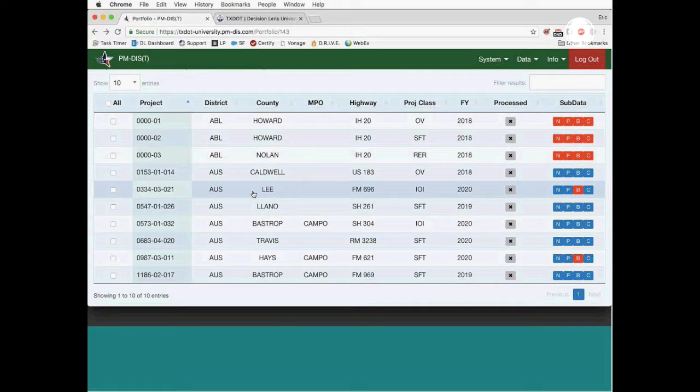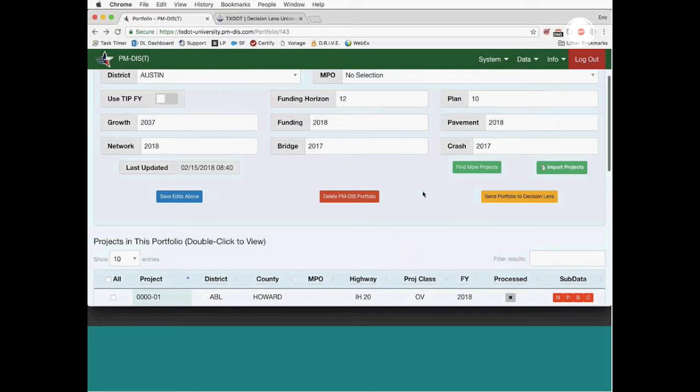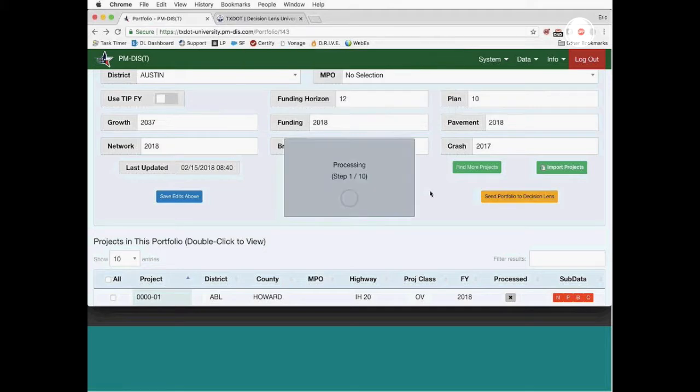This next part, I want you to take your hands off the keyboard and don't follow along with me, but watch. This next part is something that you do have the ability to do, but I'm asking you not to do it yet because I want to do it first. There's a yellow button that says Send to Decision Lens, and I'm going to click on it before anyone else does because I know there are people that want to do it.